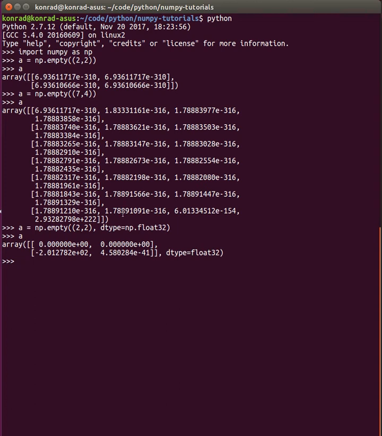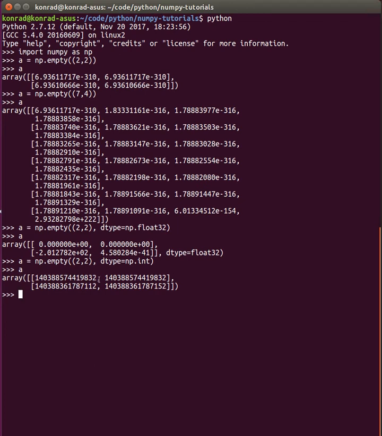You can see that I have float values, and it adds this dtype onto the end of the array. I can do the same thing. Maybe I want to do an integer this time. So I can do numpy.int, and you can see here these are all integer values, quite large integer values. Okay, so that's the basic premise for creating an empty array in numpy.